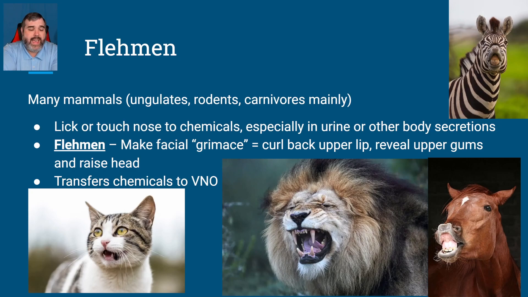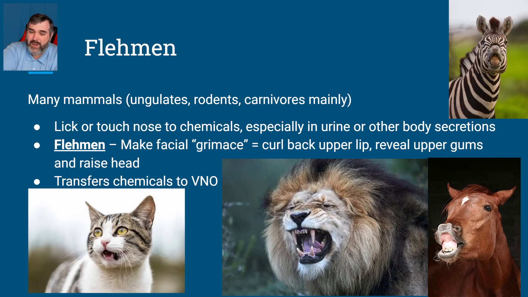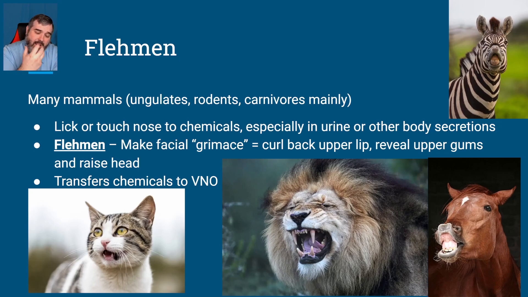If you have a cat, dog, or horse, you may have seen a motion called flehmen. You see it in this image — they make a grimace, leaving their mouth open and pulling back their teeth a little. It almost looks like a snarl but it's not. They curl back the upper lip and reveal the gums. What this does is get those chemicals to the VNO so their body can figure out what the scent is. You see this when animals are in heat or come across urine, and this is how they interpret that smell.